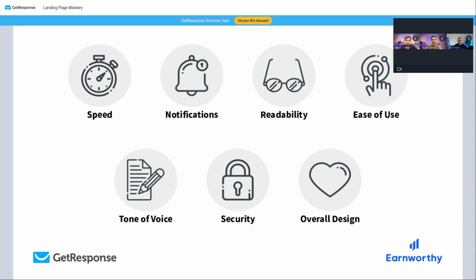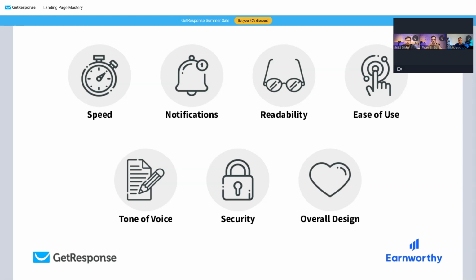Make sure things are easy to engage with. If there's a form, it needs to be easy to use. Make sure the tone of voice throughout the page doesn't change and that it's the proper tone of voice. If it's professional or casual, whatever, it needs to be consistent and it needs to be what your visitors expect.